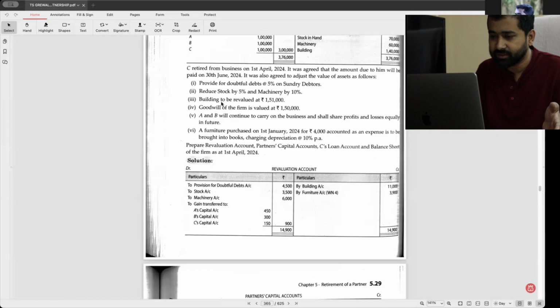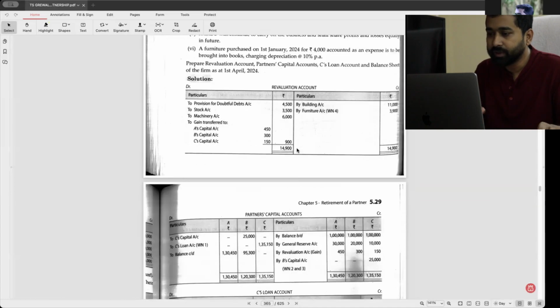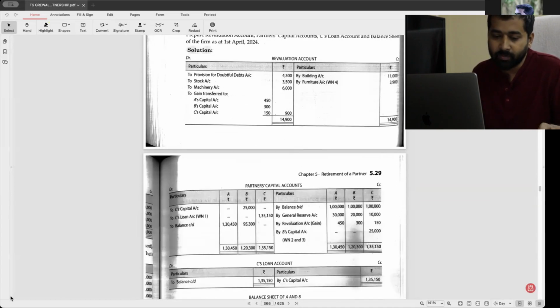So we have touched that one point and finished it at that moment, you could understand. Now, what is the end result? We are going to do the revaluation account balancing. In that, 900 rupees is the benefit in the revaluation account. First, we are balancing the revaluation account.